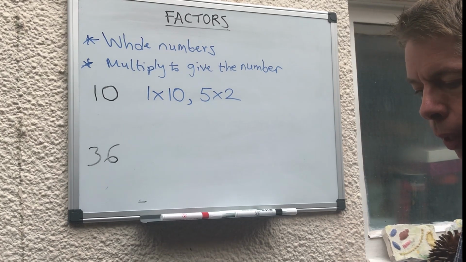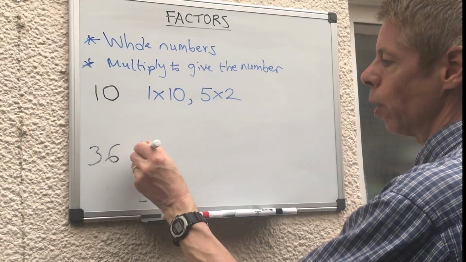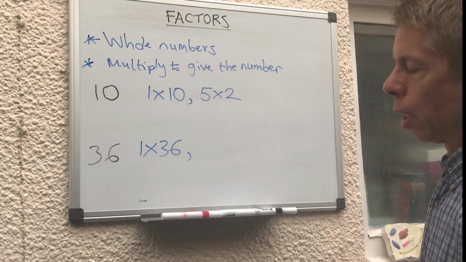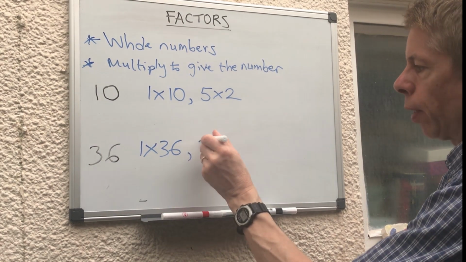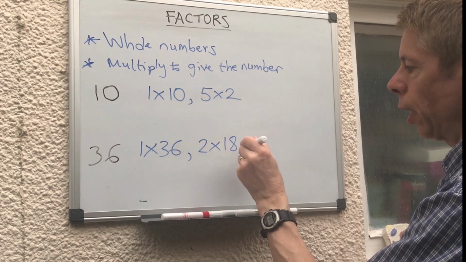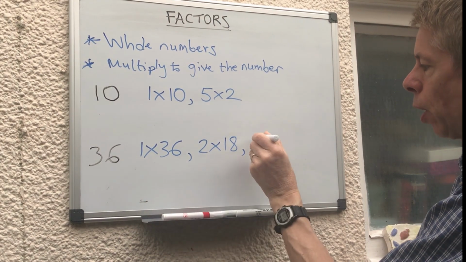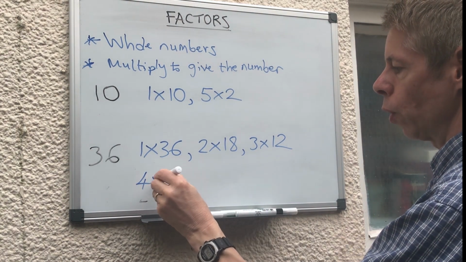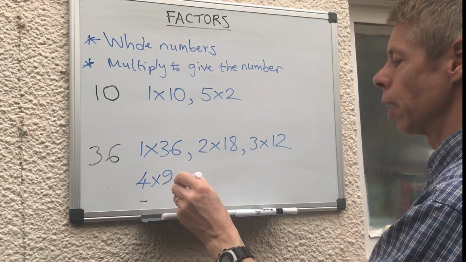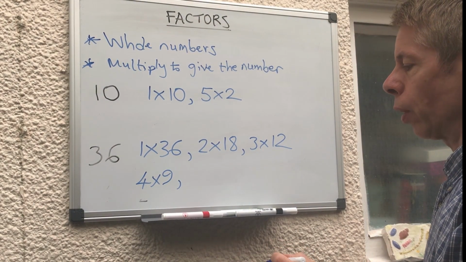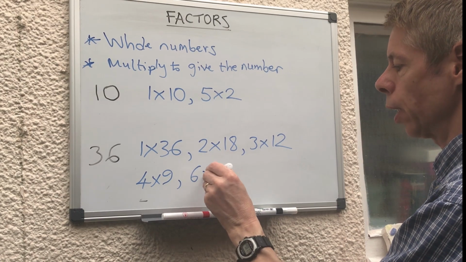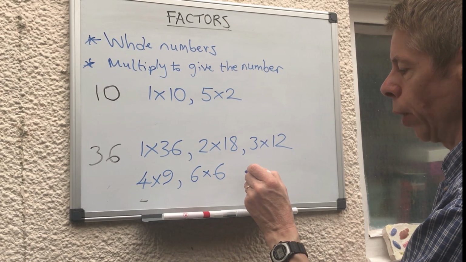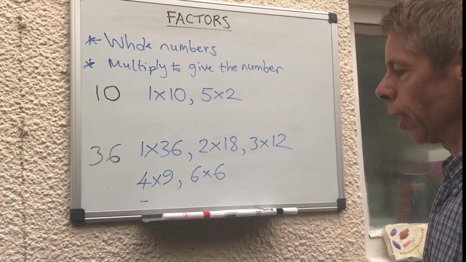Okay, I'm going to go through these quite slowly in case you're still working them out. So the obvious one you should already have got immediately, 1 times 36. Right, next one, because 36 is an even number, you should have got it's in the 2s, which is 2 times 18. If you know your times tables, you'll know it's 3 times 12. If you know your times tables again, you'll know that it's 4 times 9. And again, just purely going on times tables, 6 times 6. You know you've got them all, because once you get to that number, we've already done 6. So any other number we do from now, factors will already have been done.